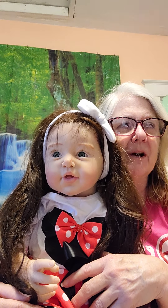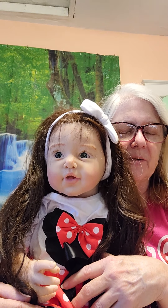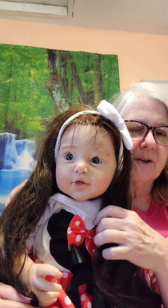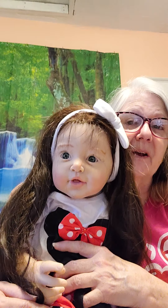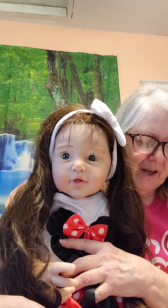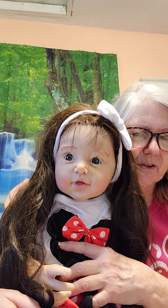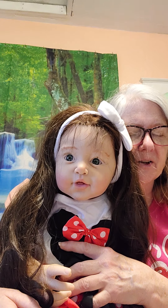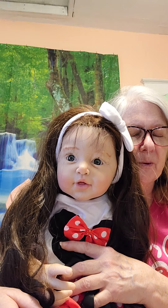We went garage selling and it was fun. We didn't find a whole lot, but we did find a couple of props for taking pictures, so that was fun. We'll be getting some pictures of Grace and getting them online, so you'll be getting to see more of her. She did get some shoes — she needs about a size 4 to a 5, depending on the shoe. These are 4 wide she's got on, and she definitely needed the wide.